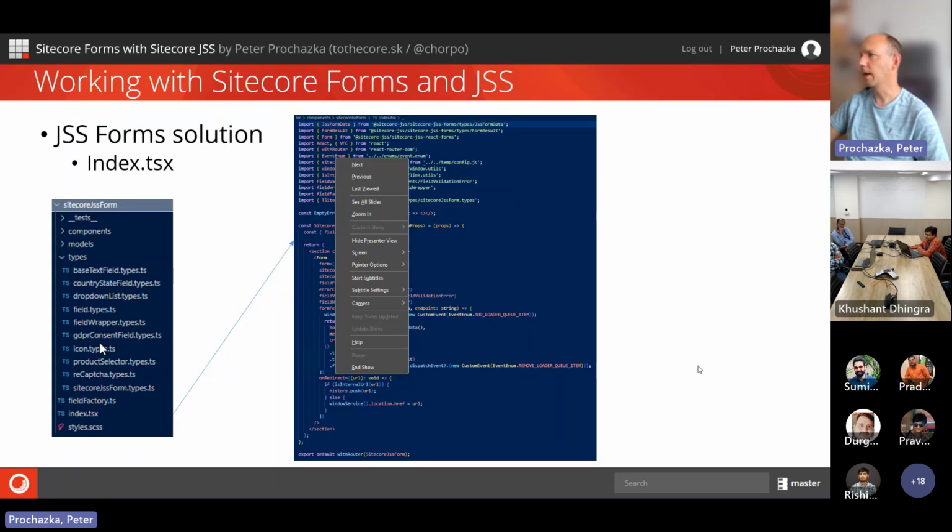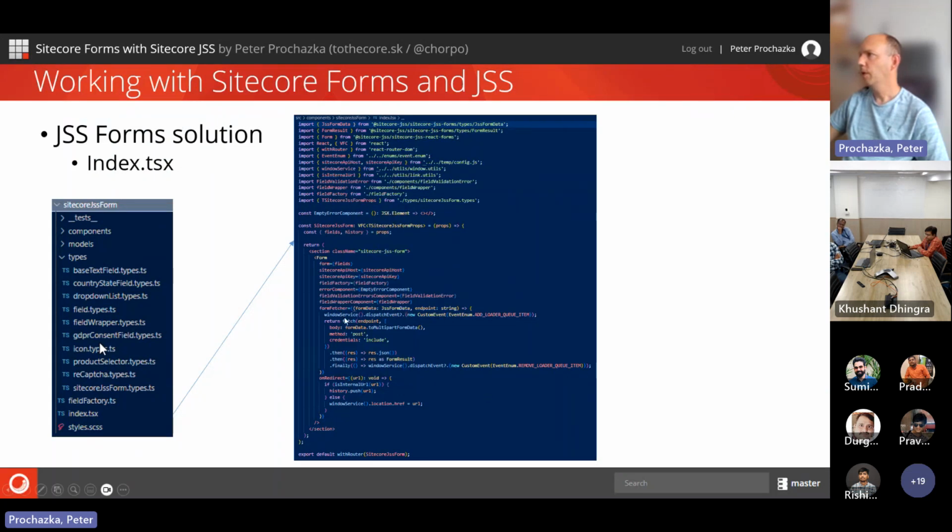What we have done here is that there are two types of errors. The error component is the one that you usually see on the bottom of the form, where there is some issue with the validation or with the sending of the form. You want to inform the user that, for example, the reCAPTCHA code was invalid, or there was some issue with the third-party API and you couldn't send the form or something like that.